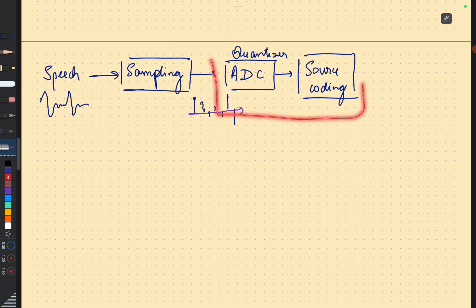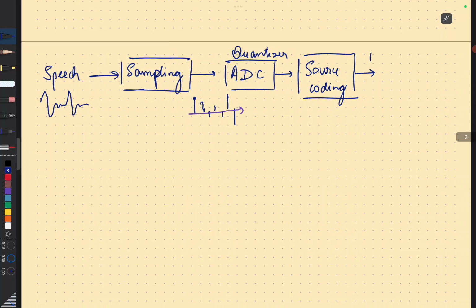So this put together is a lossy compression problem, but in practice, many a times you do the analog to digital conversion separately, where you do quantization and then you separately source code the sequence. All right, use something like an arithmetic code, for example. So now at the output of this source coding block, what you have is a sequence of bits.